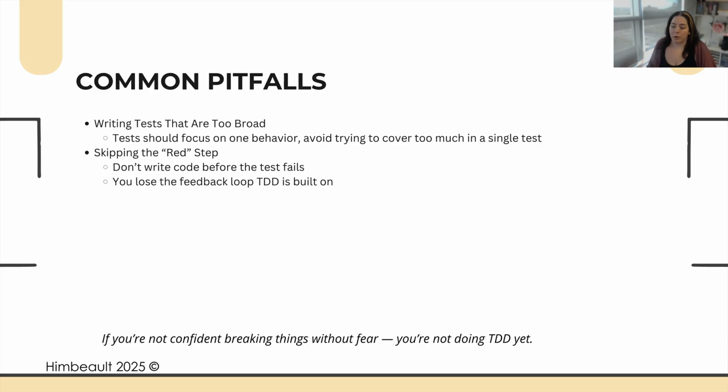We want the dress rehearsal to be just like the real thing, because as code gets more complicated, it's not so easy to know that the error you're going to get on the red step is what you think it is. Maybe you won't even get an error and you were expecting red. Why did that happen? Who knows? But these are the questions we want to be able to ask. We get feedback in that red step.